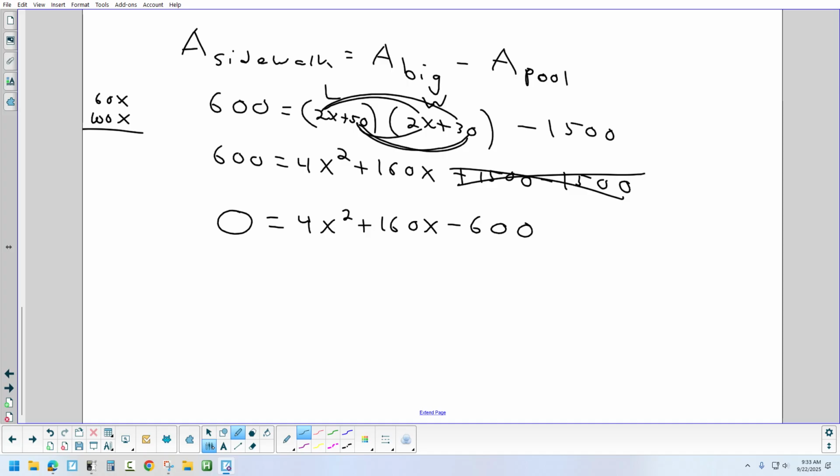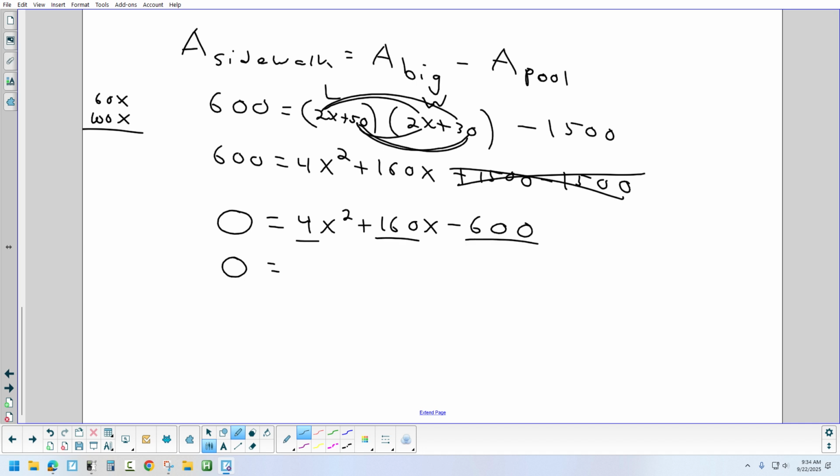But I'll tell you, the answer comes out to decimals here, so you're not going to be able to use that method. But some problems you could, just not this one. Does anybody remember the other thing that you can use, the something formula? Yeah? Is the quadratic formula? Yep, quadratic formula.